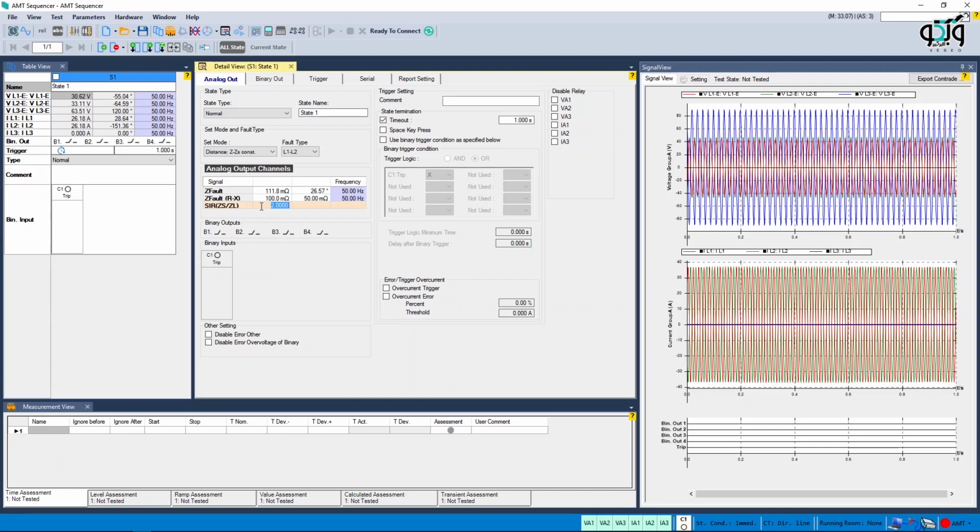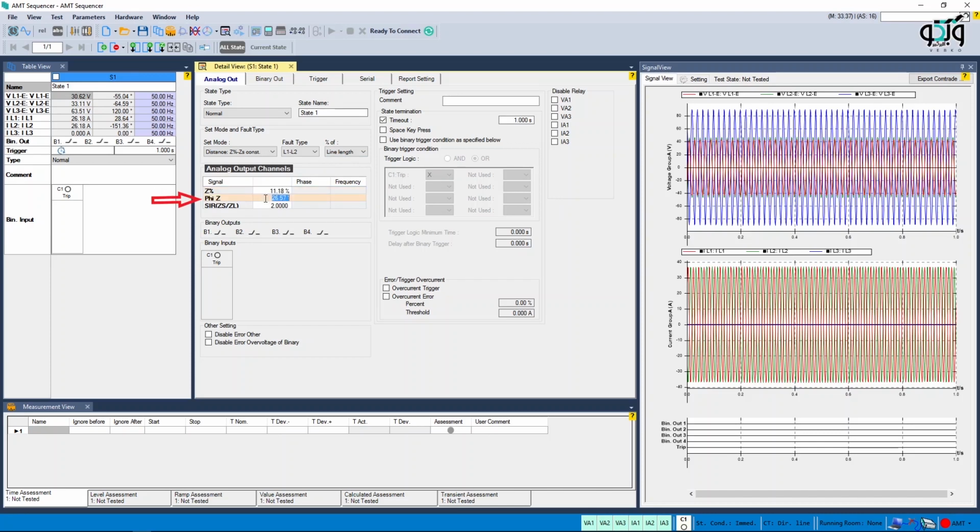Now, if the user wants to consider the fault impedance in terms of percentage of a parameter, he can use 3 modes: distance Z%I constant, distance Z%V constant, and distance Z%ZS constant. In the percentage of part, it is determined that the fault impedance should be selected as a percentage of line impedance. In the Z% part, it is determined what percentage of the selected value the fault impedance should be, and in the phi Z part, the impedance angle is adjusted.